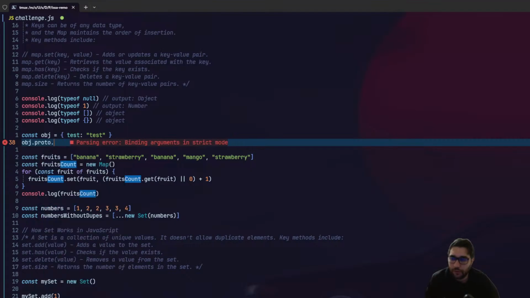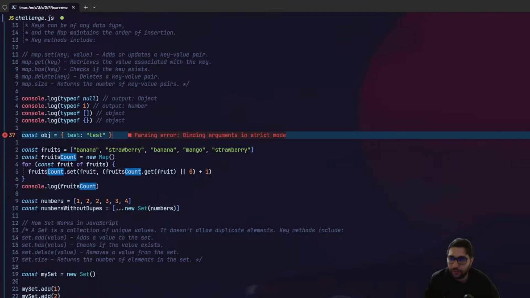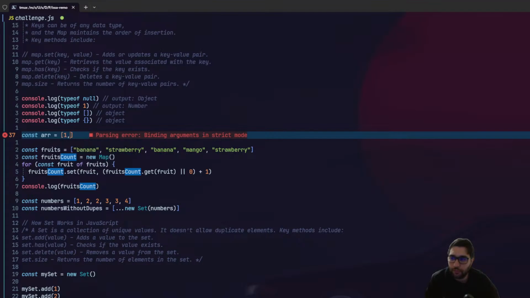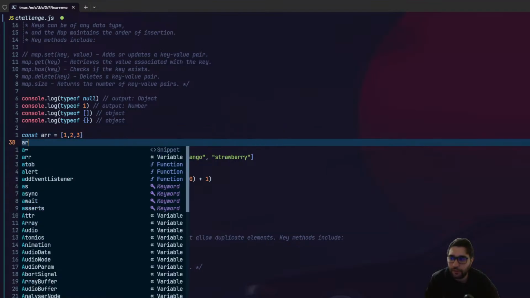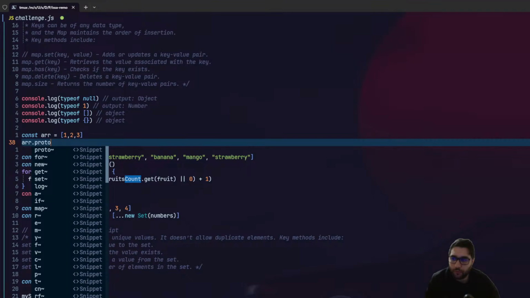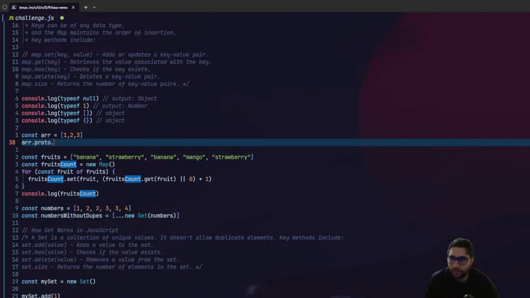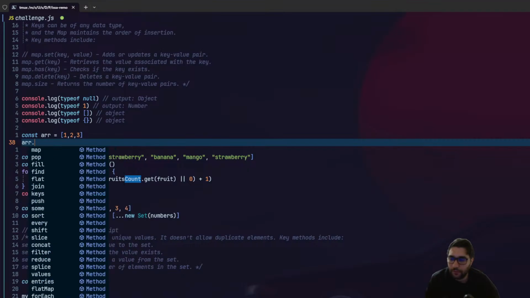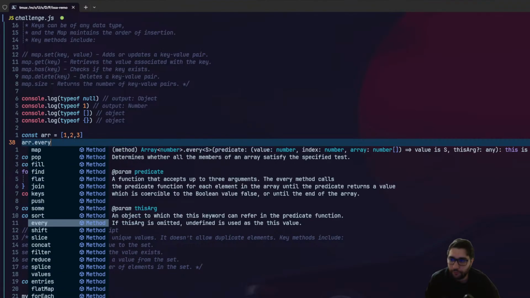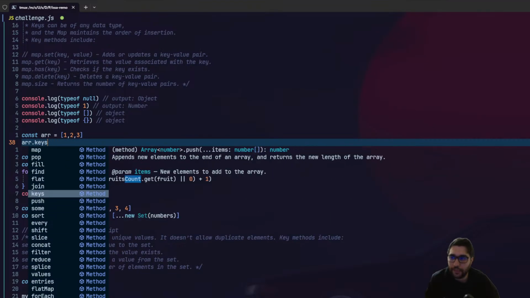So you can use a lot of proto functions for objects, and you can do the same when it comes to arrays. If you say array is equal to 1, 2, and 3, for example, and then you go array.proto, and then dot, you will also access a lot of functions like slice, like splice, and you can see that these prototypal functions, .sum, .push, whatever, actually come from an object, and therefore the array is a type of object.